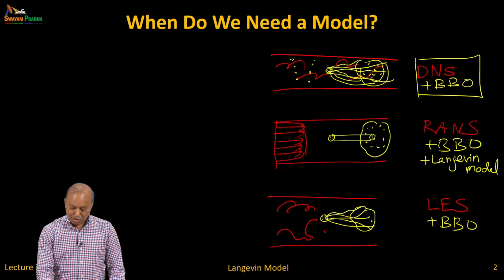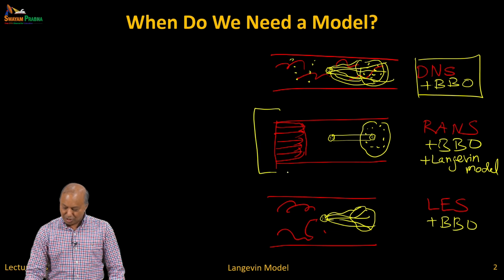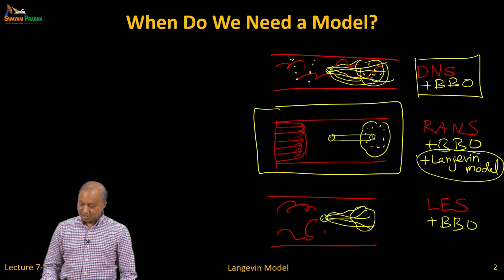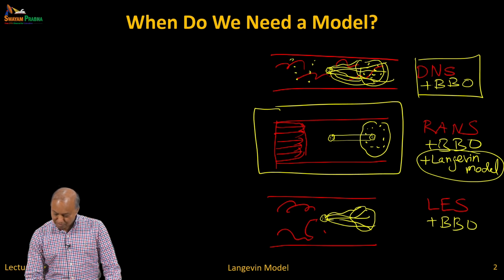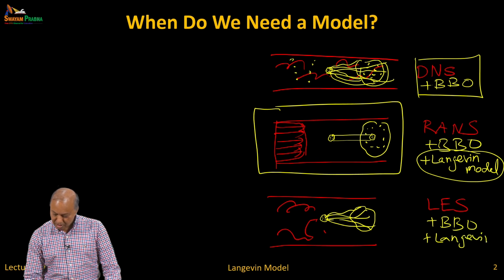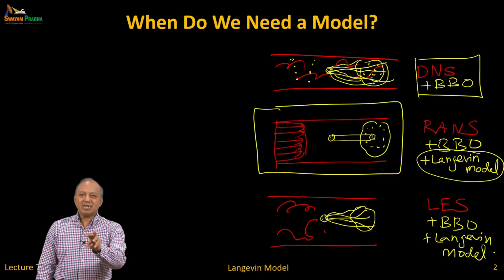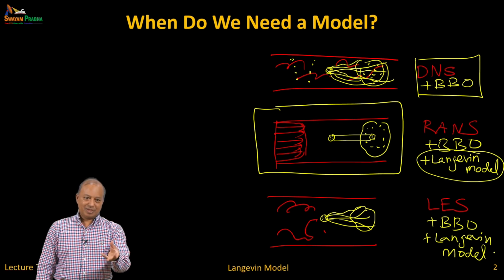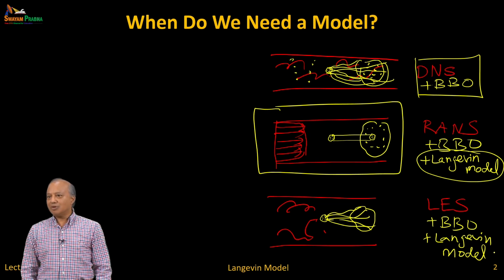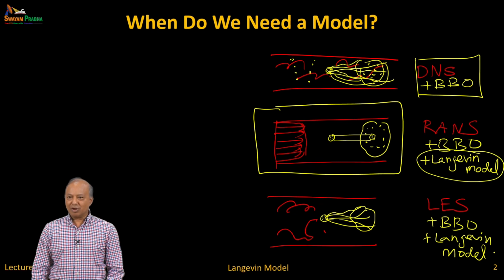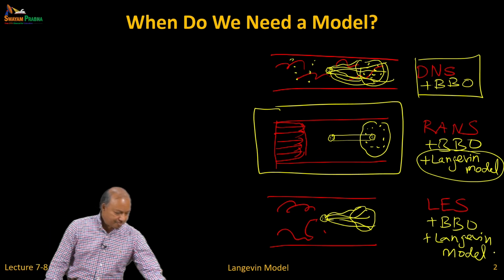So sometimes you might want a better answer. Here there was no turbulence being computed, so we used the Langevin model to take care of the entire turbulence. You can use the Langevin model once you understand it to only capture that turbulence that was missing. So the Langevin model is a way to account for the effect of missing turbulence in your simulation on particles. Okay, what is it? What is missing turbulence?